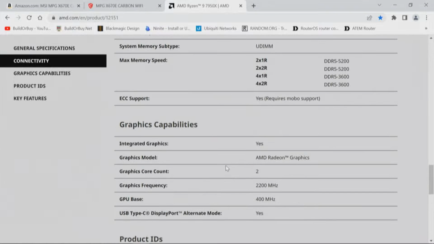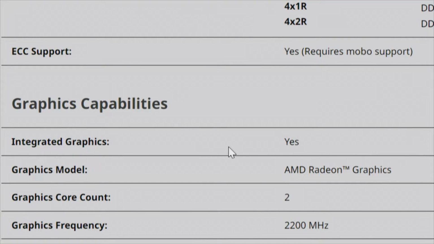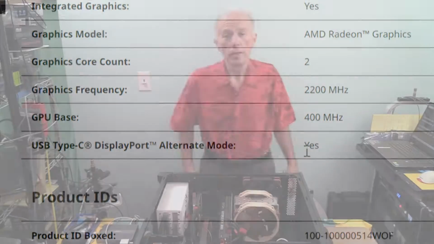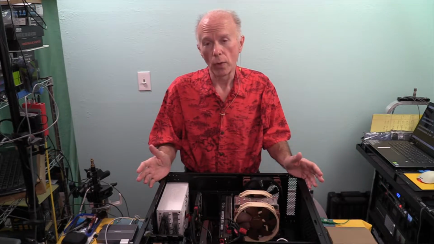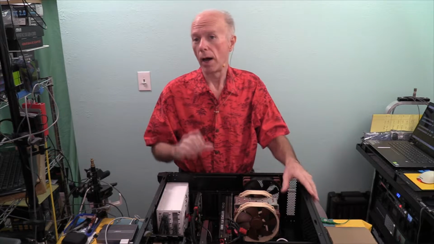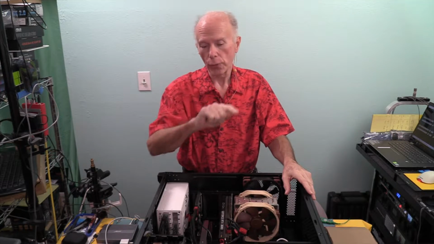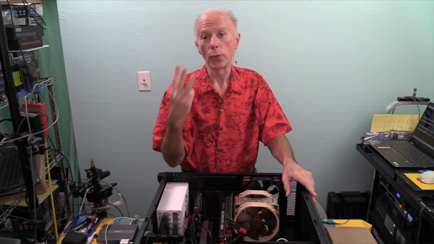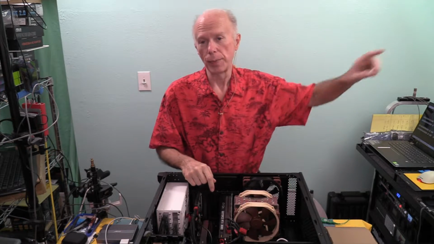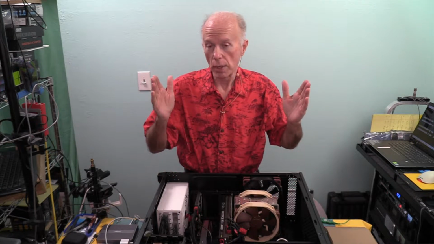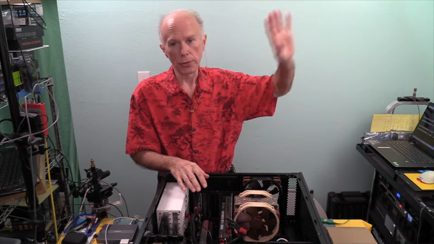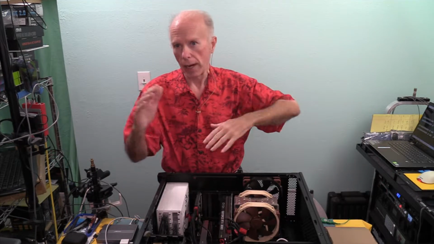Now, graphics capabilities. This is important because we have integrated graphics, it's Radeon graphics, and it's 2 GPU cores. And it supports the USB-C DisplayPort alternate mode. So when we're getting video off of this motherboard, out of those 3 connectors that we're going to look at on the I/O panel, again, to reiterate, all 3 of those, DisplayPort, HDMI, and the USB-C 10 gigabit port, all 3 of those are video out of the onboard GPU. I've had some people ask questions about that, so I'm trying to emphasize so we can explain that as clearly and as definitely as possible. And I still want to go through the 4 add-in card scenarios to understand how the resources are allocated.